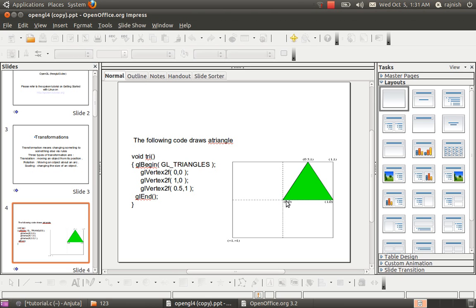How can you calculate the midpoint? You add 0 at the origin x-axis plus 1 at the endpoint x-axis, divided by 2. So 1 divided by 2 gives you 0.5, and on the y-axis the topmost point is 1. So you have to use 3 glVertex functions for giving the points, one for each corner of the triangle.